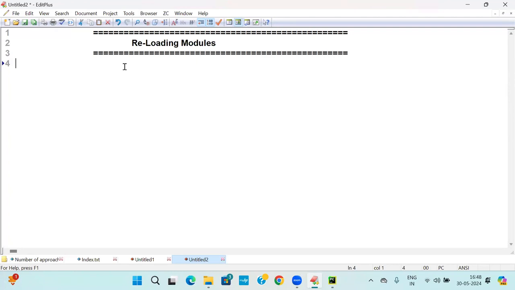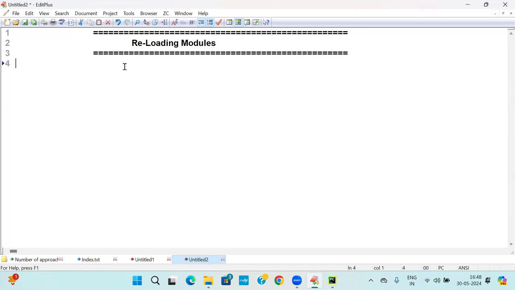Shall I? So for reloading, two things are required. One is a person reloading, and somebody else is required to view the data. Take cricket. One person will update the score on the website, correct? And other people are viewing or not viewing.